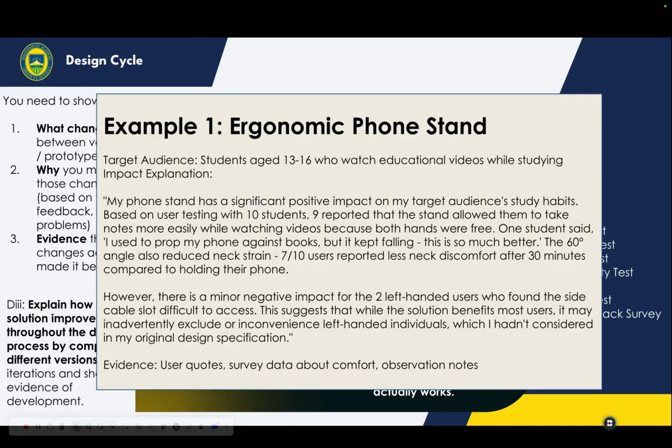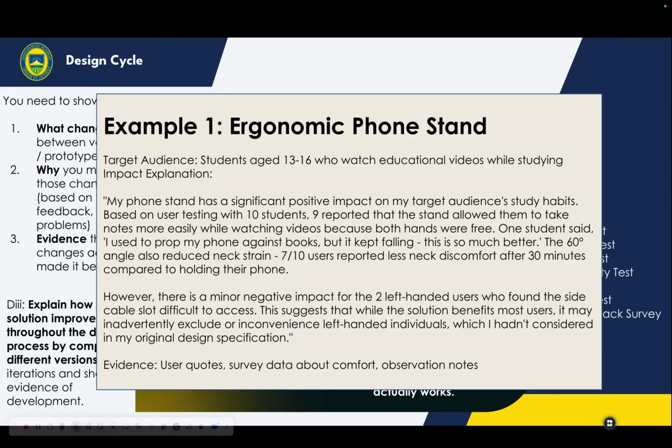One student said, I used to prop up my phone against books, but it kept falling. This is so much better. The 30-degree angle also reduced the neck strain. 7 out of 10 users reported less neck discomfort after 30 minutes compared to holding their phone.